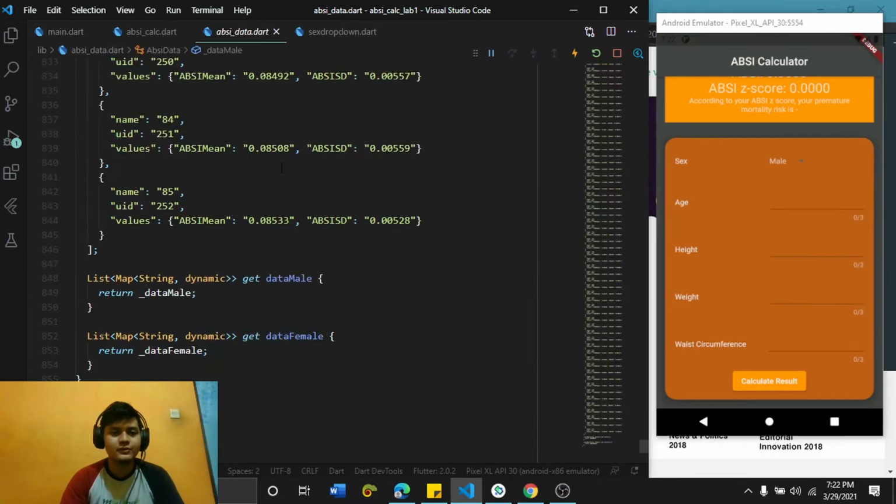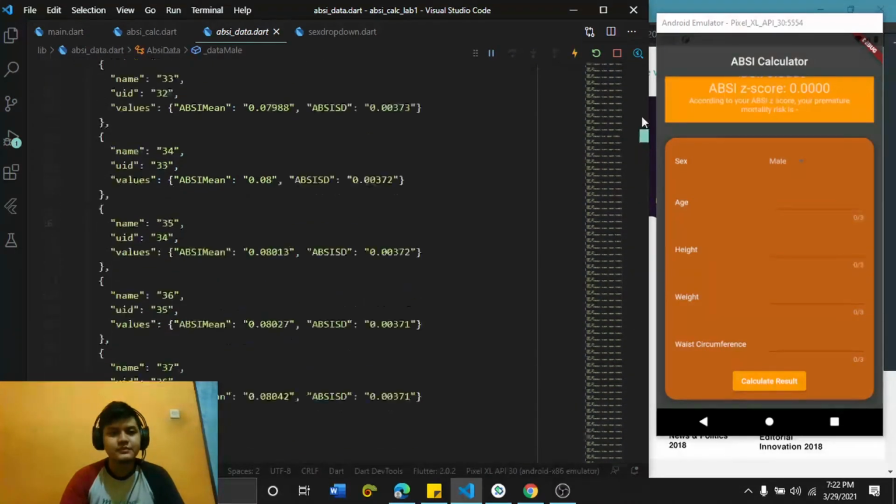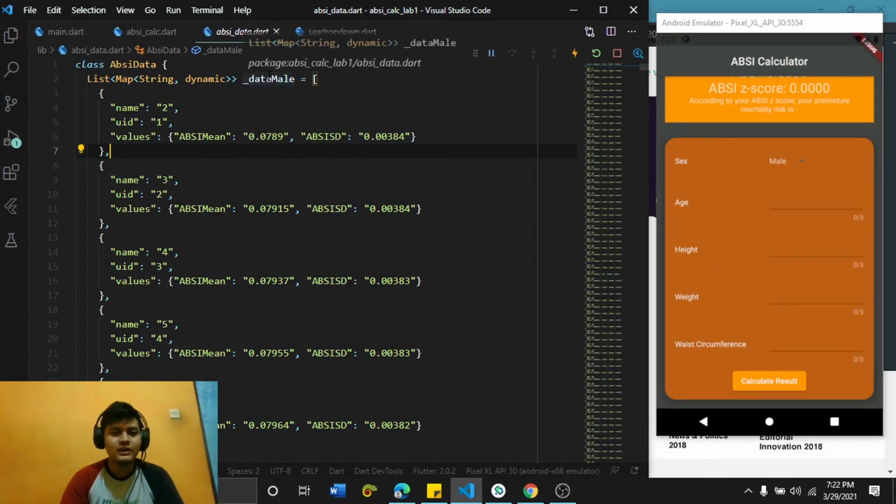I have to retrieve the data for a specific gender and then age as well, because each age can have a different ABSImean or ABSISD. For example, the age of 2 has a different ABSImean than the age of 3. The type of this data is basically a list of maps that has a string as a key and dynamic as a value.